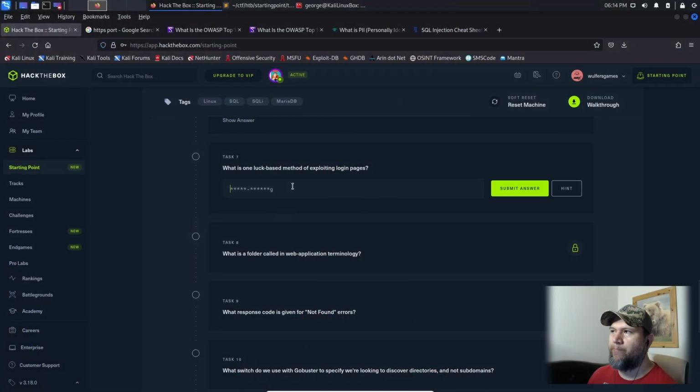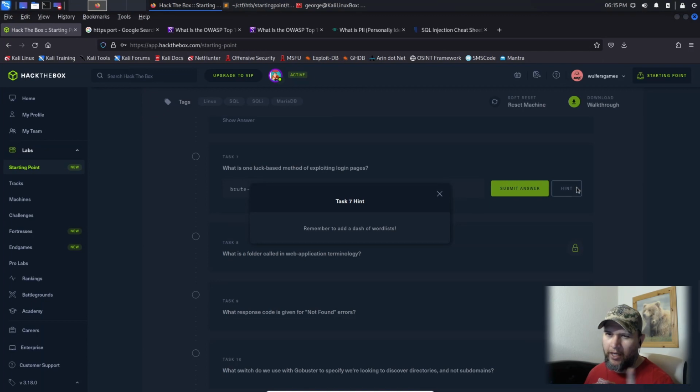What is one luck-based method of exploiting login pages? Luck-based, this is what we like to call brute forcing. Let's look at the hint before we go and do that. Remember to add a dash of word lists.